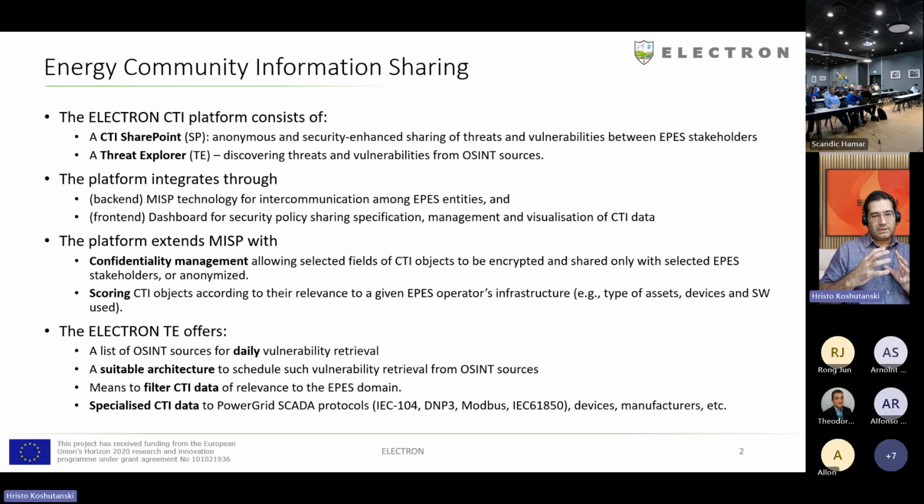What we did here is a specialized service, only for the power grid SCADA protocols: IEC 104, DNP3, Modbus, IEC 61850. There's a family of protocols there. So for all those relevant to our project and pilots, setups, test beds, devices and manufacturers, we've covered this domain well. So it's very specialized CTI data retrieval, but actually a very useful one.